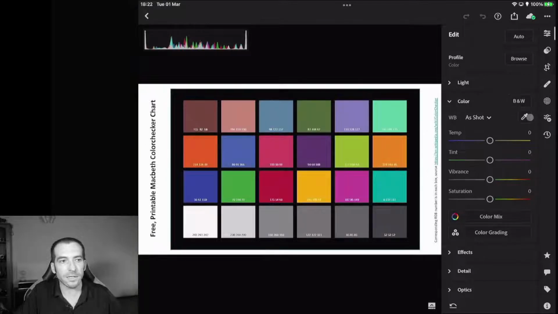There's one other very handy little tool that we're going to be using as soon as we do our little 3 quick edits. It's this little picker here. So we can pick something that is of a neutral color. If there's something in our image that's neutral, like a gray or a mid-gray sort of color, even something more white, something more black, we'd be able to pick from that. And if there's a tint or a cast to that, Lightroom will adjust for that. It will adjust the temperature and the tint sliders for us.